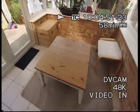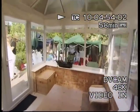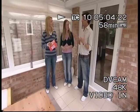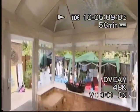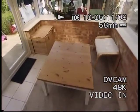No. Conservatories can be problematic though, Scott, can't they? Yeah, they sure can. I think it's whether it's too cold or too hot and everyone gets stuck in the middle and doesn't know what to do and ends up leaving it quite bare. And in the winter, they can feel quite cold, like just sat in some sort of greenhouse. So the aim is to bring the warmth back into it, but then still make it really cool, like when the sun's blazing through.